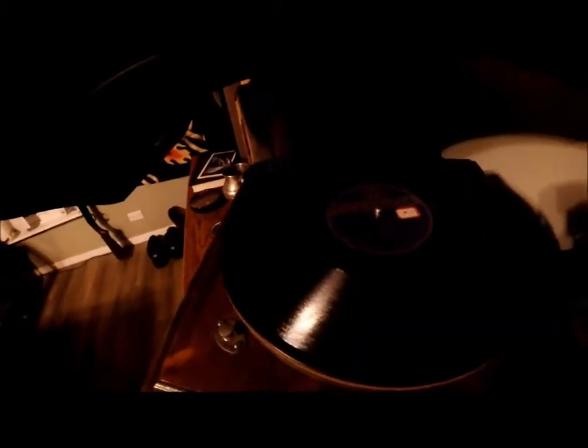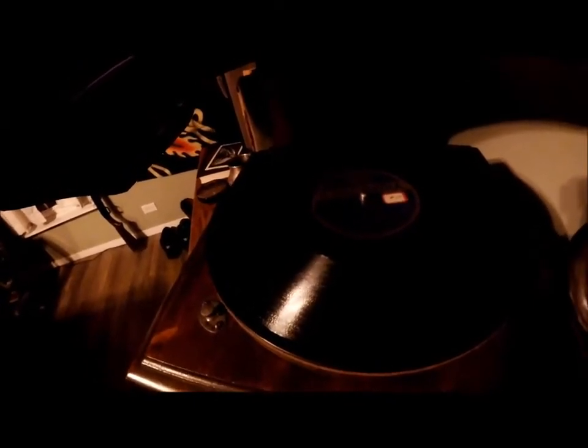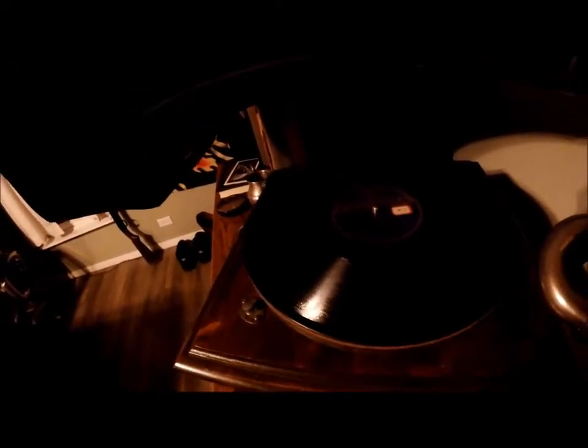The record that is on there is Gypsy Moon, played by Ted Lewis Jazz Band, on the Columbia Graphophone Company record label.